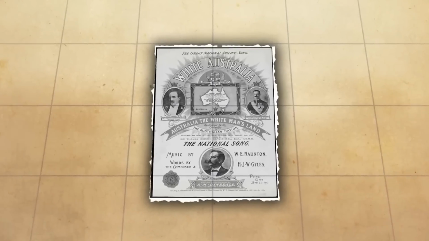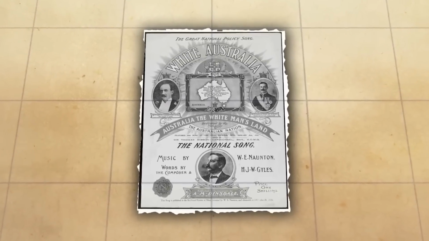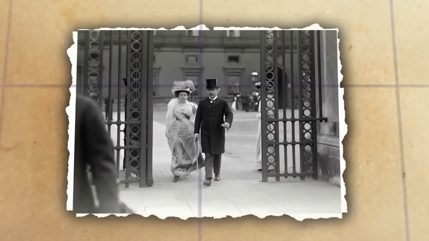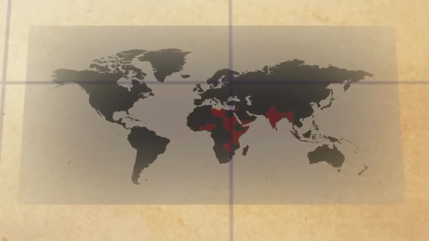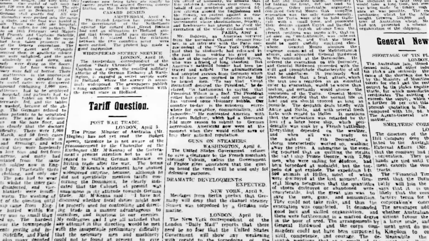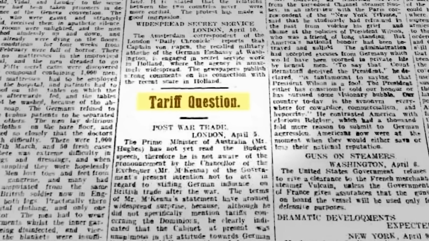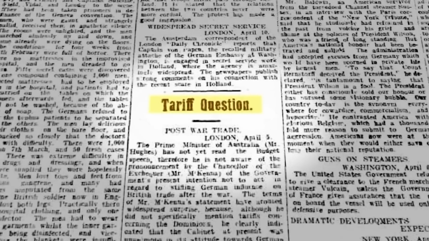There was also some added complexity around the White Australia policy. It might surprise you to learn that Britain were actually opponents to Australia prioritising white migrants because it actually stopped free movement across their empire. However, Hughes in fact urged the British Empire to abandon free trade with the outside world and instead create a block of tariffs that excluded Germany.